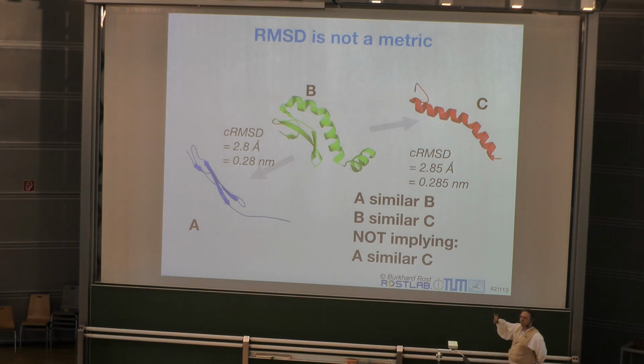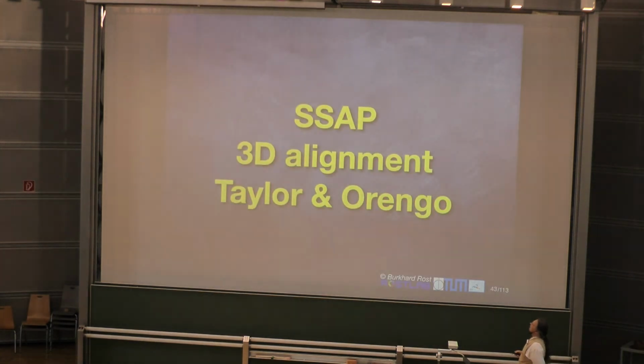The comparison of these three objects here is not under a metric. And that is in fact very important. It also does not mean that A and B, or A and C, are not similar. I just can't tell. Okay?